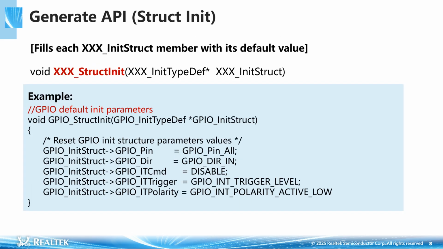This section introduces the general initialization process of peripherals. To facilitate parameter configuration, each peripheral provides an initialization structure in which parameters can be configured based on specific requirements. The following example is based on the GPIO. You can configure input or output functions, interrupt trigger conditions, and interrupt polarity.